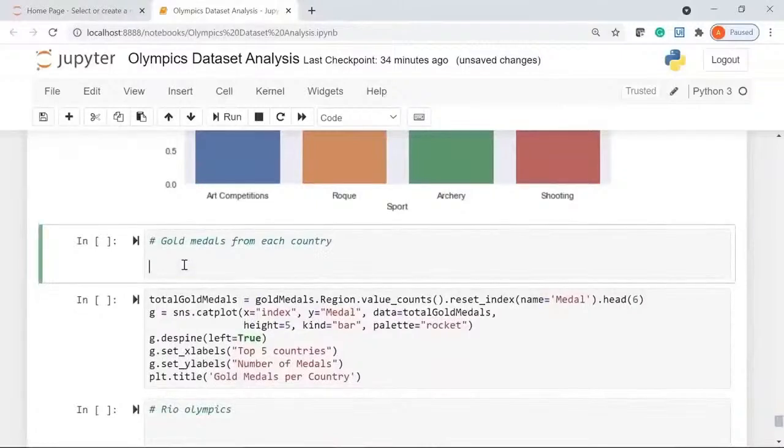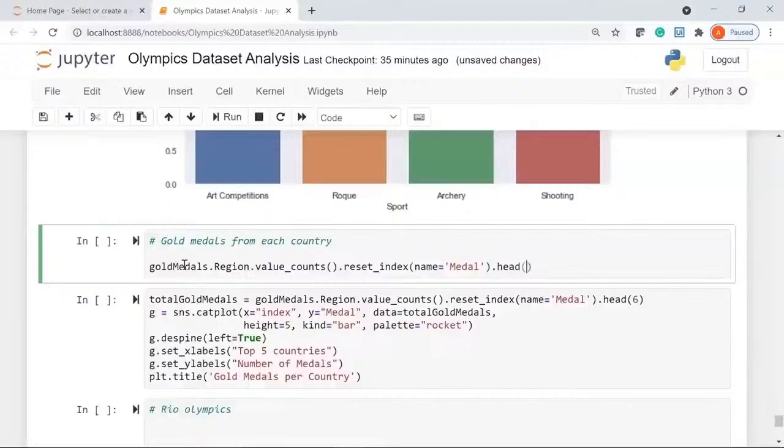now we'll see the total gold medals from each country. So for that I'll say gold_medals dot, we'll use the region column, followed by that I'll use the value_counts function, and I'll reset the index with name equal to, I'll provide the medal column.